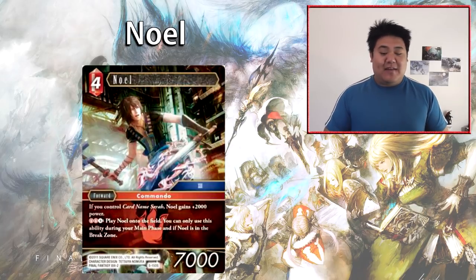Also, it's got a very interesting, unique ability: for double fire 4, play Null onto the field. You can only use this ability during your main phase and if Null is in the break zone. So Null can be played from your break zone any number of times for effectively 6 CP. Two of them have to be fire. So this card is actually a really strong card, but it's got very unique circumstances to it.